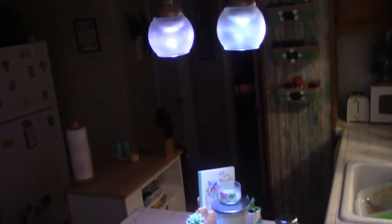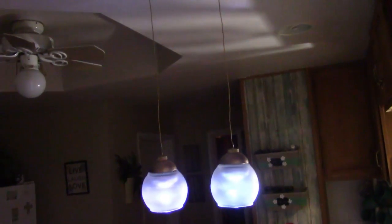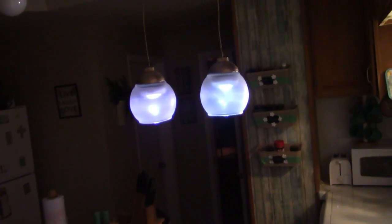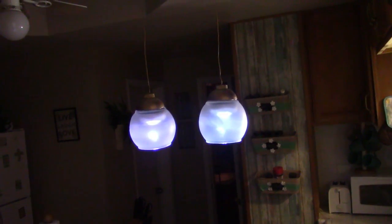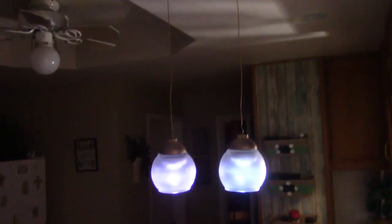So yeah, I did only use two command strips because like I said, I'm not sure if I'm going to keep it. I just had this brilliant idea in my head and I really wanted to get this out to you guys because I thought this was an awesome, affordable way to create a pendant lighting in an area where you lack lighting, and it can still be elegant and you don't need to use any electricity, any hard wiring, or putting any holes or nails or whatnot. So yes, this is it.